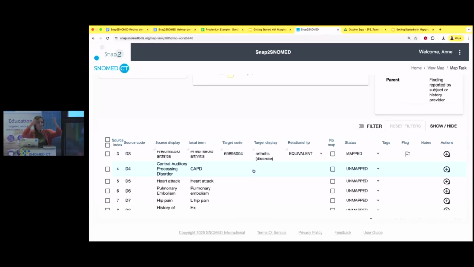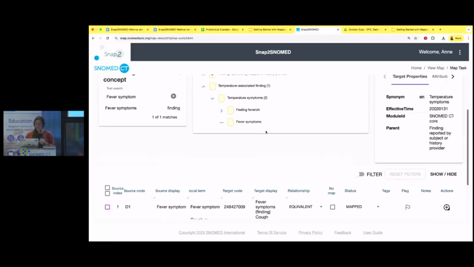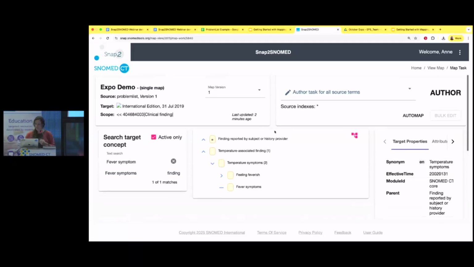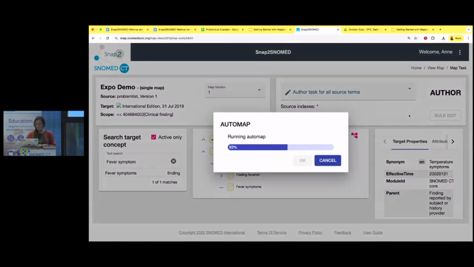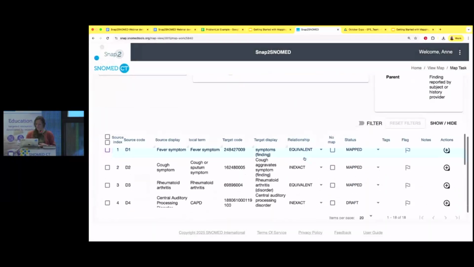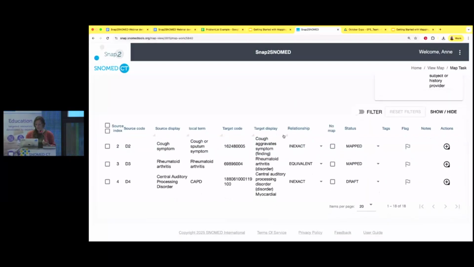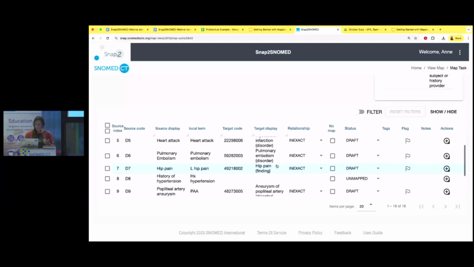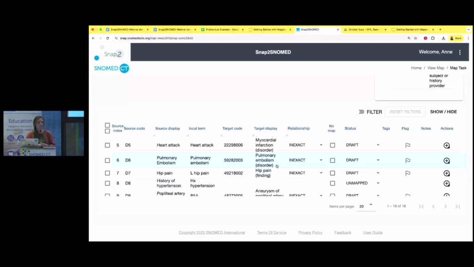So remember how I said that it's good to just streamline those terms and make sure that they sound a bit more like SNOMED than what they may have done. What I'll do is click on auto map up here, and then the system will take the source terms and match against any of the terms within the domain, within the edition that you have selected. So let's do that, auto map. Done, now it's completed 14 out of 15, it said, and now you can see it has suggested map targets for you.